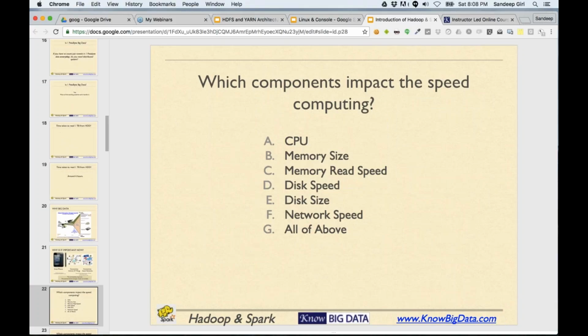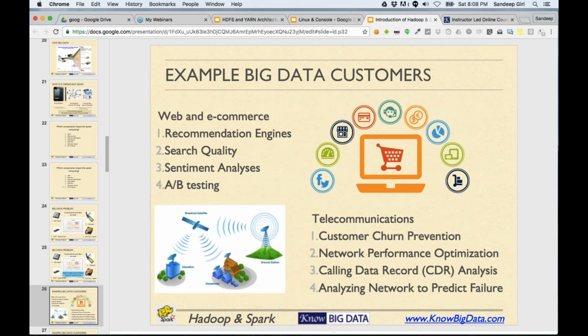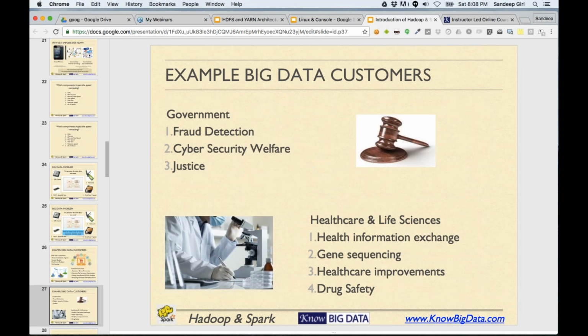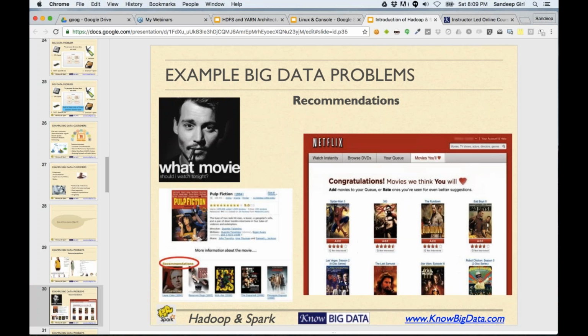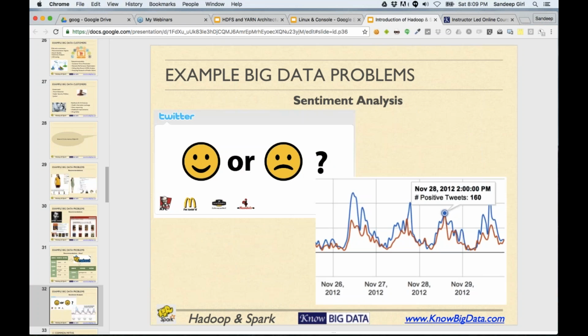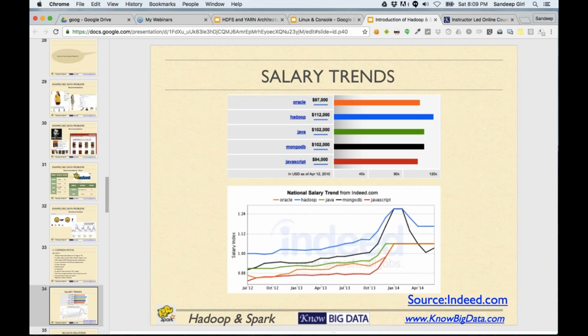And then we talked about various components that impact the computing. We also talked about case studies of various use cases in the big data domain. Right? We took only very few examples such as sentiment analysis and recommendations.